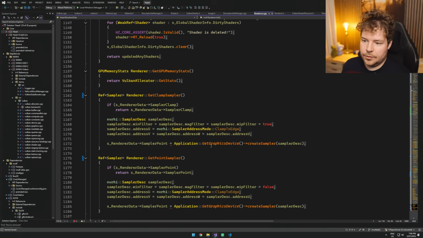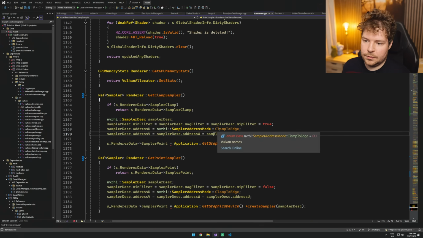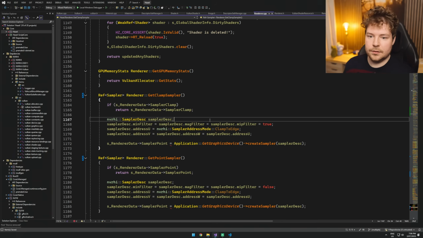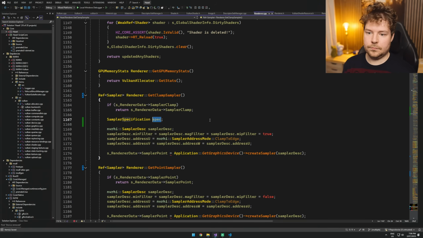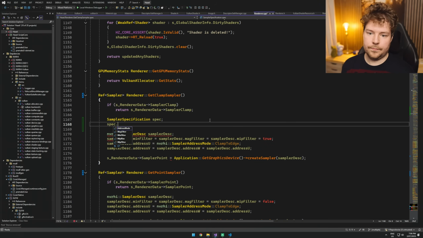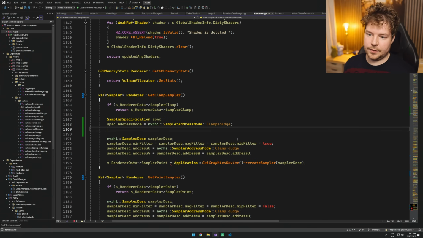And so we, yeah, just basically address mode is this. Everything else is true, and that's it. It's actually a little bit simpler.